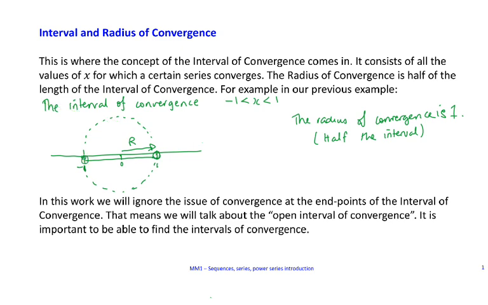Okay? In this work, we're going to ignore the issue of convergence at endpoints. That means we're going to talk about the open interval of convergence because that's not included there. It's important to be able to find the intervals of convergence, specifically for power series, because your power series is only valid on the interval of convergence.